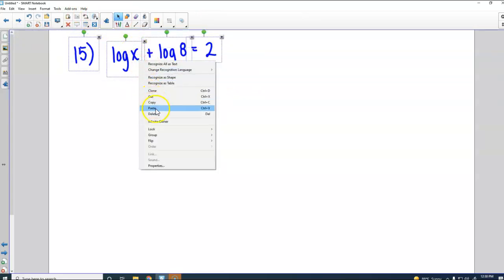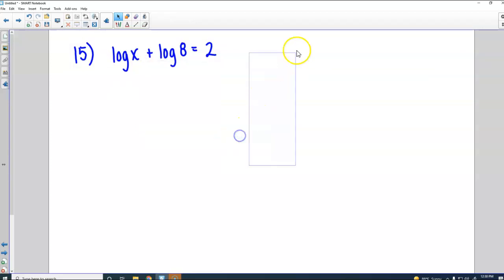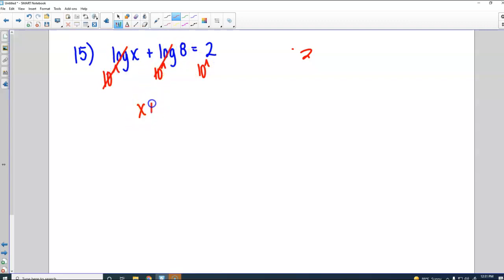So I'm going to do this one incorrectly at first, so don't write it down. This is wrong. All right, so I'm going to do it in red. Don't write it down. So the base on these logarithms are 10, right? So what students want to do sometimes is raise everything to the 10th power. And then cancel out your logs. X plus 8 equals 2. This is not correct. Okay?